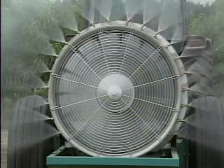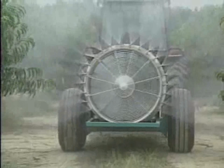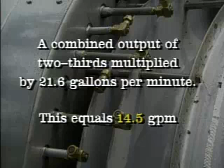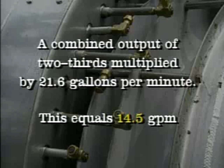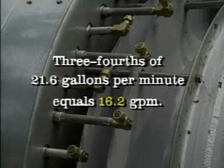In order to place 2/3 to 3/4 of the spray volume in the top half of the trees, the nozzles placed on the area of the manifold that supplies spray to the top half will need a combined output of 2/3 multiplied by 21.6 gallons per minute. This equals 14.5 gallons per minute. 3/4 of 21.6 gallons per minute equals 16.2 gallons per minute.